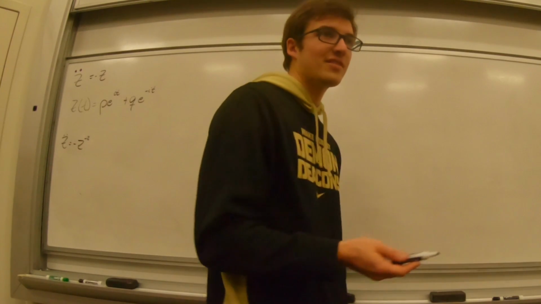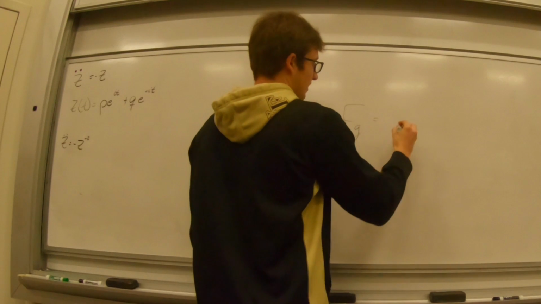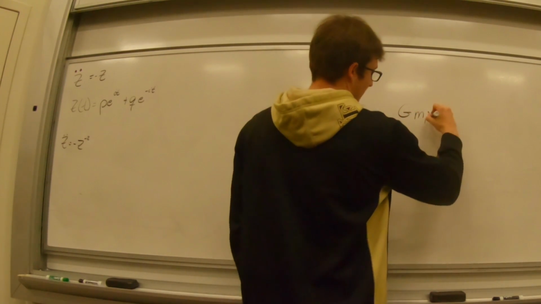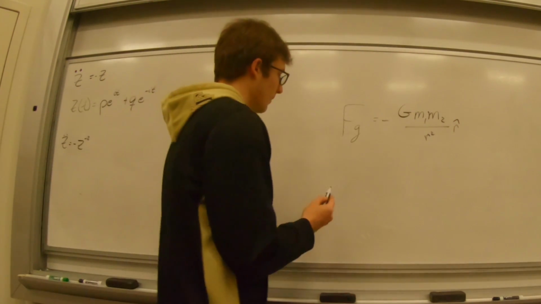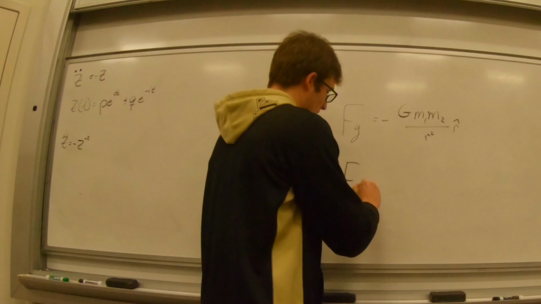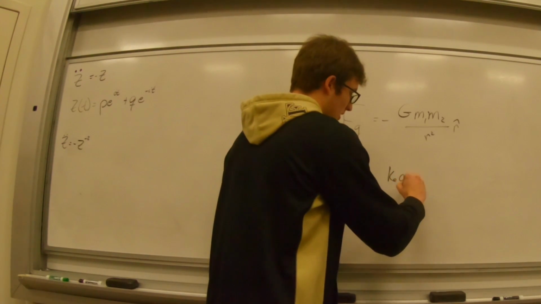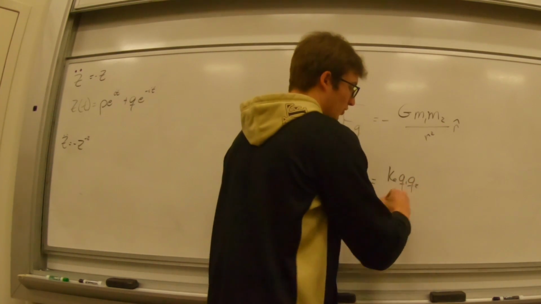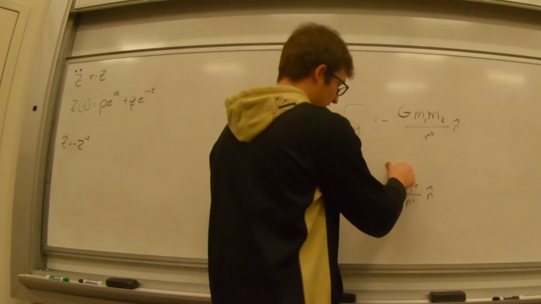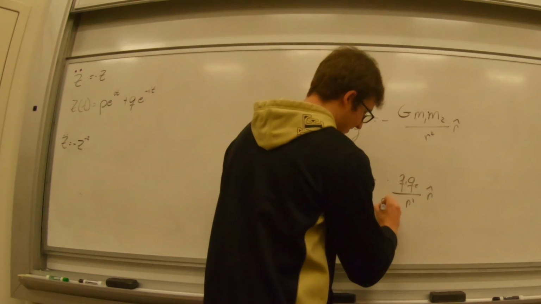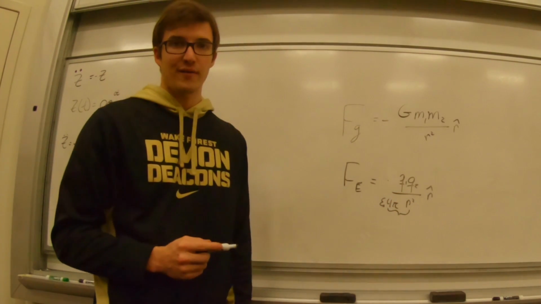So for example, gravity, which is essentially what we're looking at in celestial mechanics, the force due to gravity is equal to negative G, the mass of the first object, the mass of the second object, over r squared, and it's in the r direction. Another very quick one, the force due to electrostatic fields, is going to wind up being Ke Q1, the charge of the first object, Q2, the charge of the second object, over r squared, r hat. And particularly, Ke is 1 over 4 pi epsilon naught. So you can see where this 4 pi term is coming from.